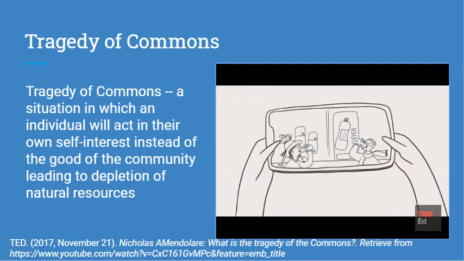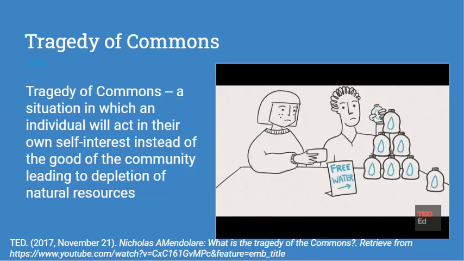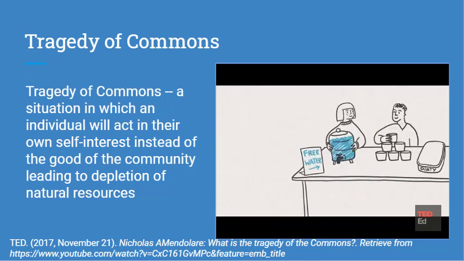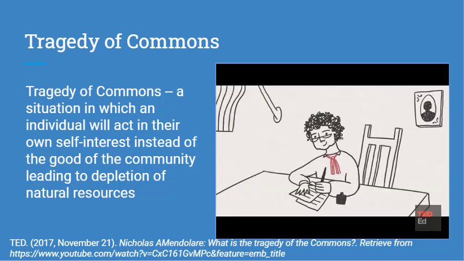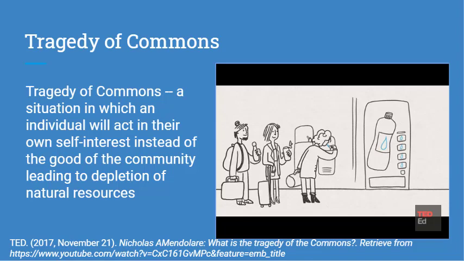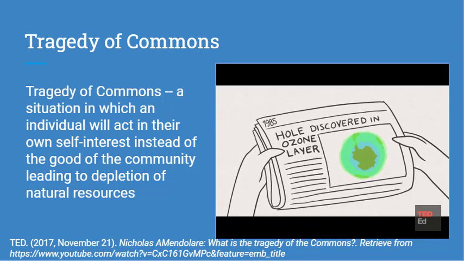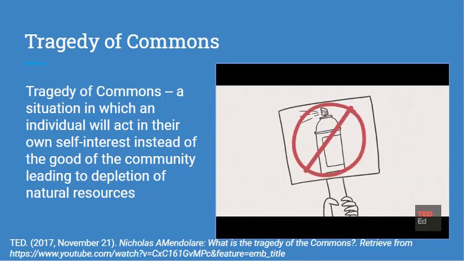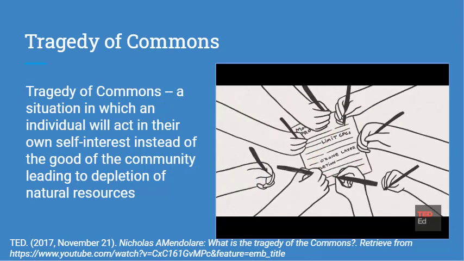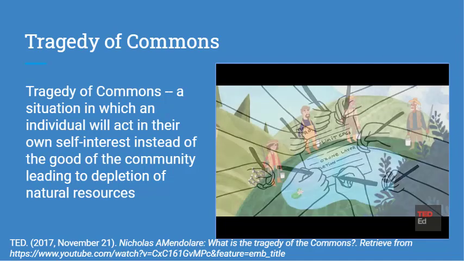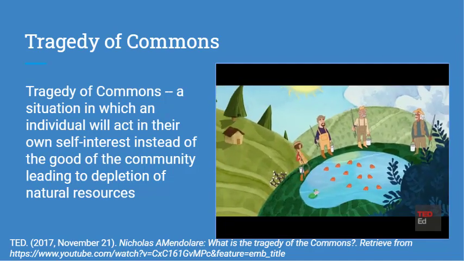But human civilization has proven it's capable of doing something remarkable. We form social contracts, we make communal agreements, we elect governments, and we pass laws. All this to save our collective selves from our own individual impulses. It isn't easy, and we certainly don't get it right nearly all the time. But humans, at our best, have shown that we can solve these problems, and we can continue to do so if we remember Hardin's lesson. When the tragedy of the commons applies, what's good for all of us is good for each of us.